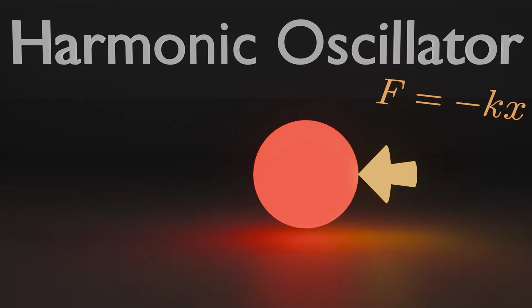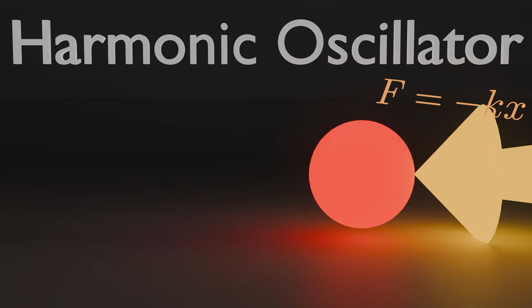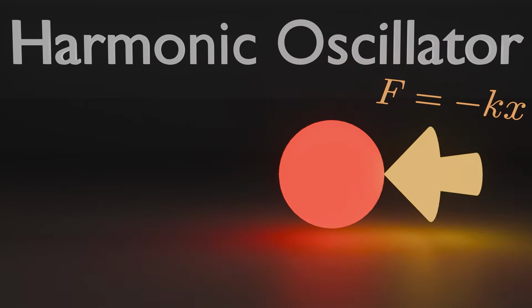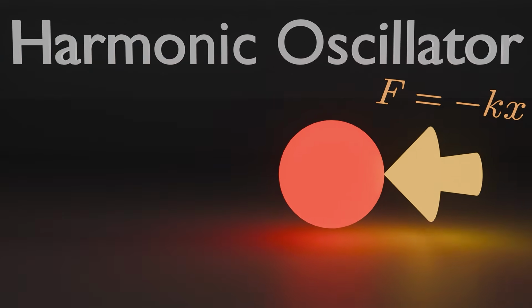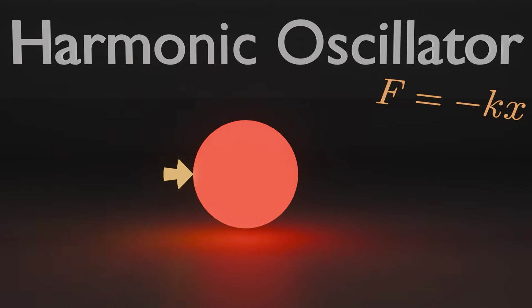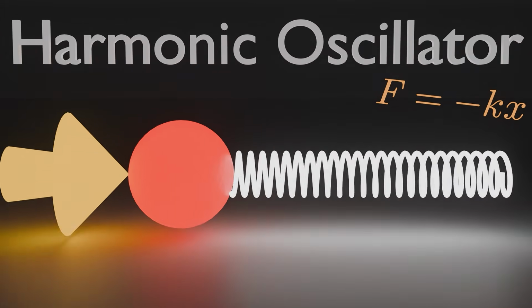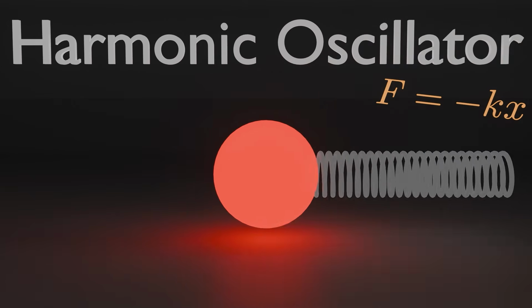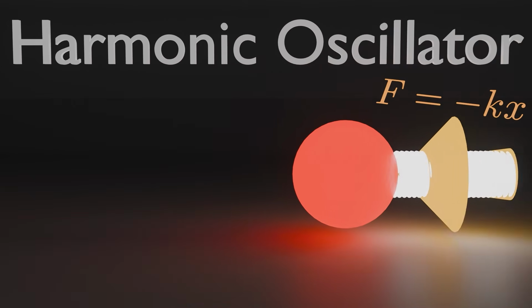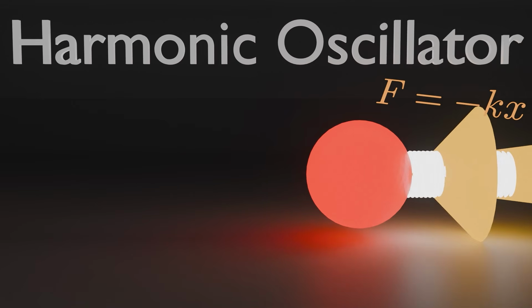Yup. Now, there are a lot of things that can be approximated with a harmonic oscillator, like an awful lot. But for now, let's keep it intuitive. So I'll just give you some examples, like a spring, where if you move it to the right, it wants to stretch, moving the ball further into the middle. But if you squish it too much, it wants to spread, pushing it back.